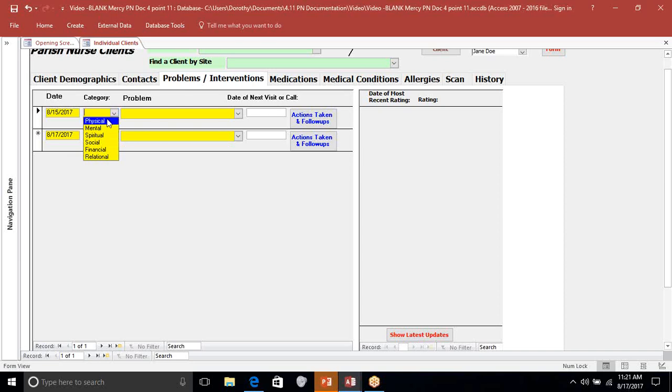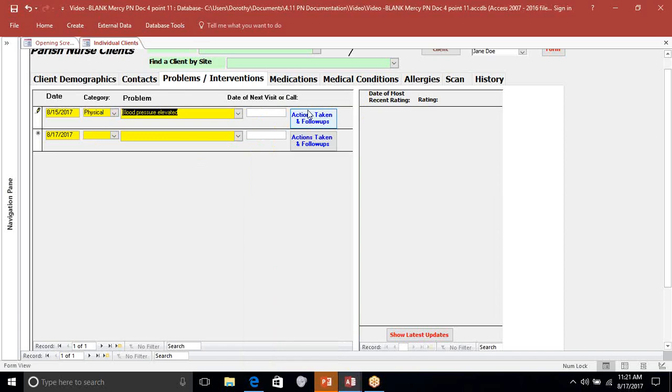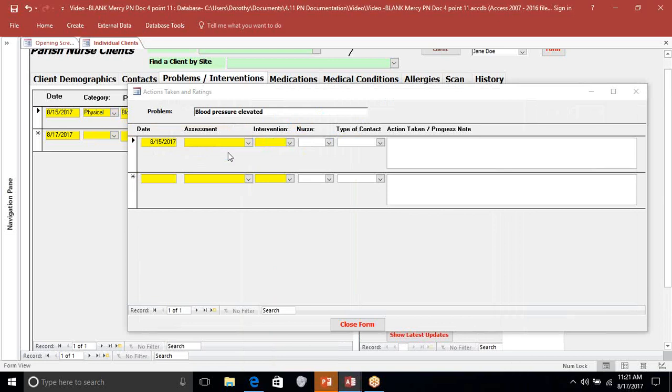So the category would be physical. I'll select that. When I hit the tab button or enter, then you can see that all the physical problems are going to appear in this box. So let me select blood pressure elevated.